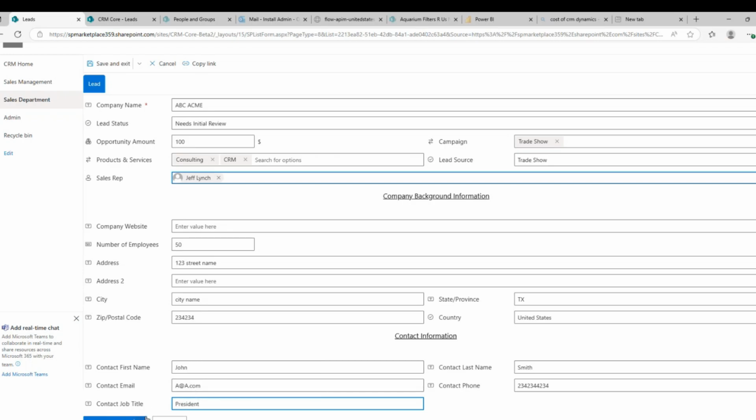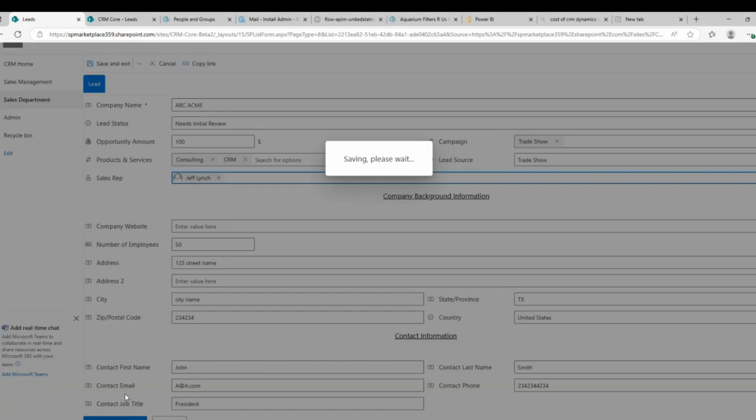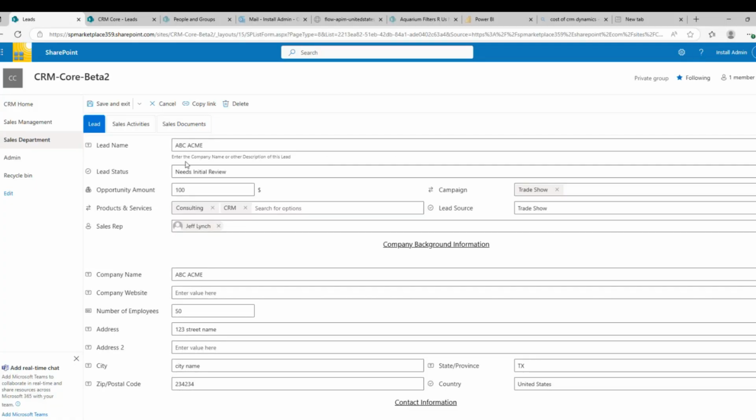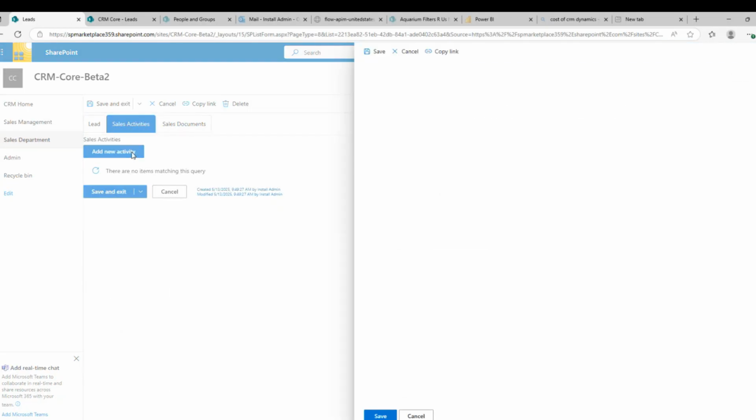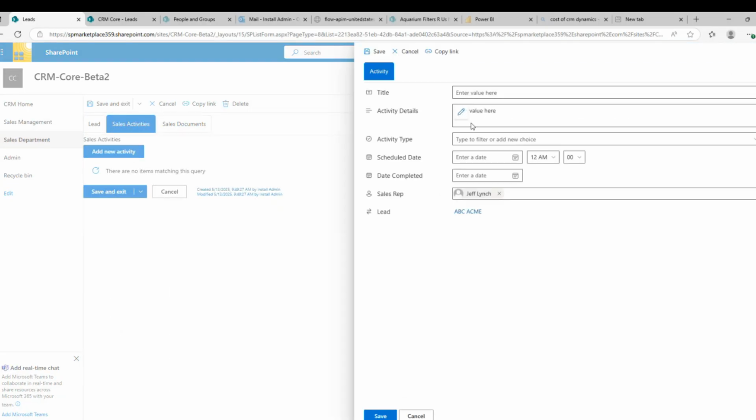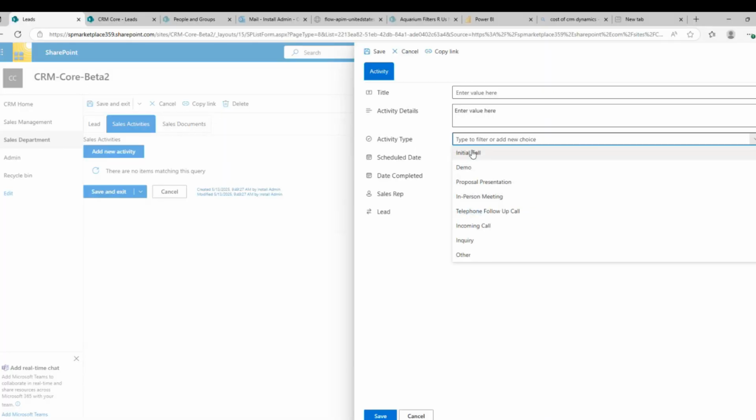Once I save the lead, I also have some choices here about a quick save or save in open and edit mode. This is fantastic because I now have additional things that I can do to this lead. I can create sales activities, and a sales activity is anything that you have to do to be able to close this deal or bring it closer to making a deal.